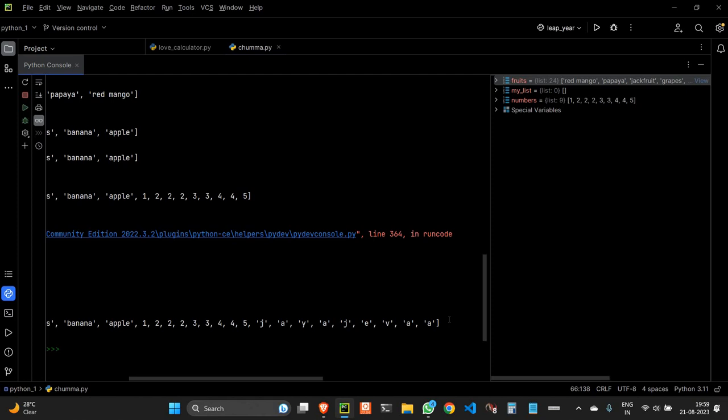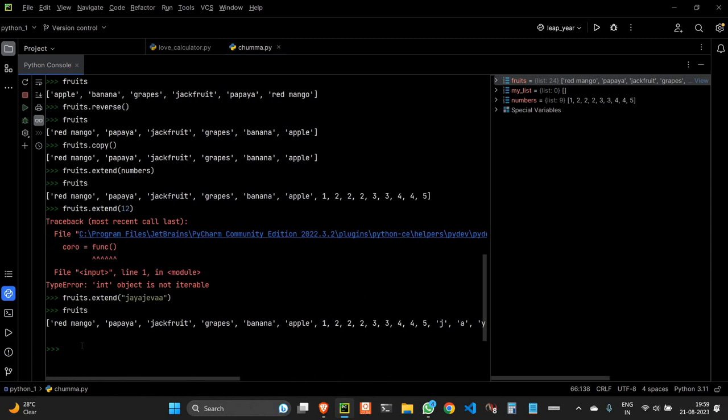Does this make the work easier? You guys are clear with this, no? I know it's a lot on one day, but you'll get used to it. That is why I told you let's use the Python console, because you'll see what is happening every step. It will become easier. So I guess list operations are clear. Is there anything that we left in list?